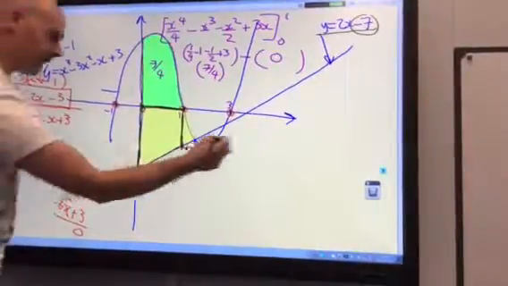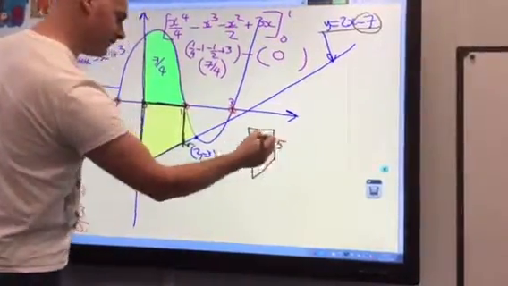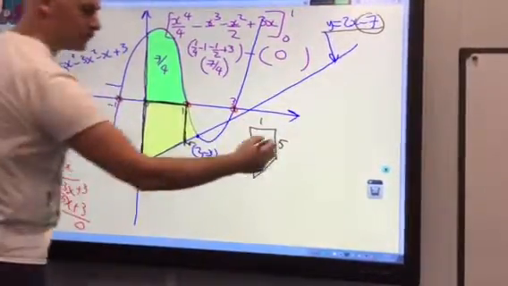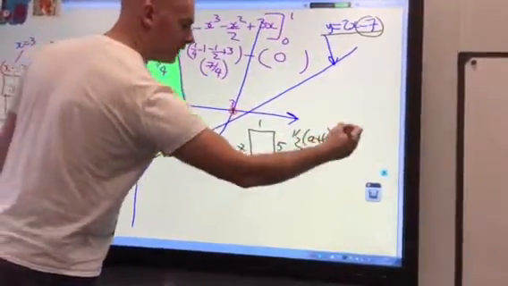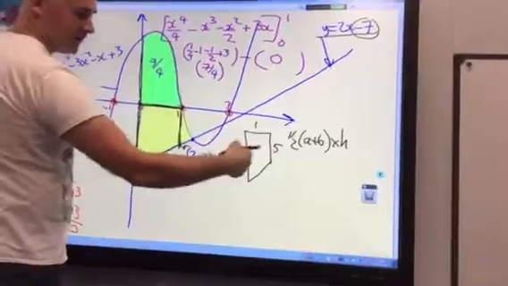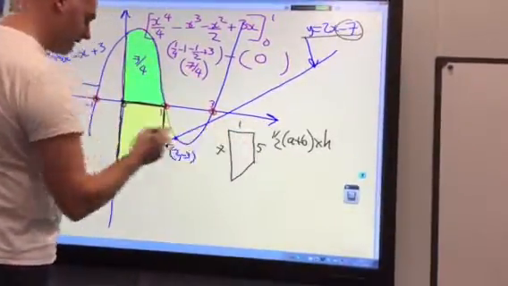So this value is minus 5. If I was to sketch that out, I know that's 7, that's 5, that's 1. The formula for a trapezium is 1/2 (a plus b), where they're the parallel sides, times the height. So 7 add 5 is 12, 1/2 of 12 is 6, times by 1, that area is 6.